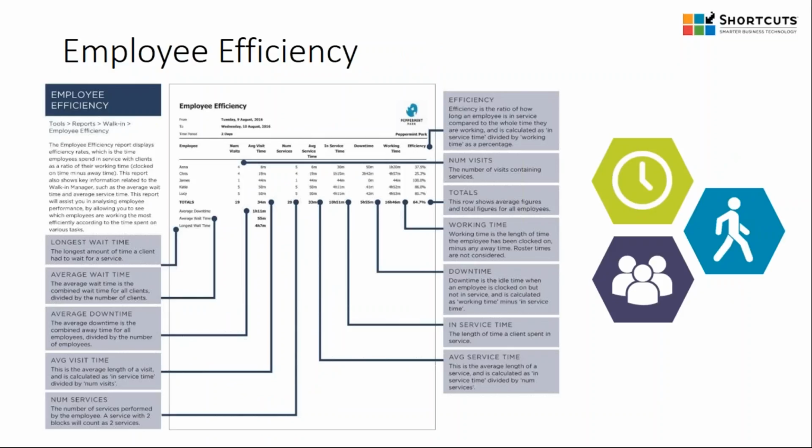And here we have our employee efficiency report, which displays the time taken by each employee to perform each service over the selected date range. The information is displayed in a cross tab which shows employees across the top and services down the side. This layout makes it easy to see the average time taken to perform a particular service and the average service time for a particular employee. This report will assist with comparing employee efficiency or can be used to determine more accurate service times.